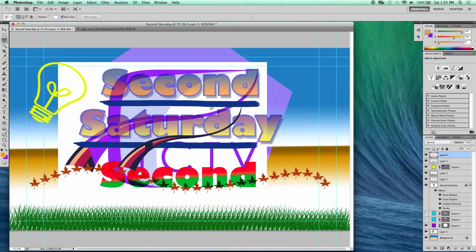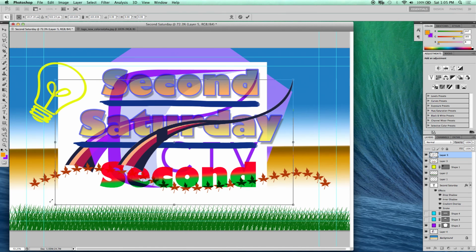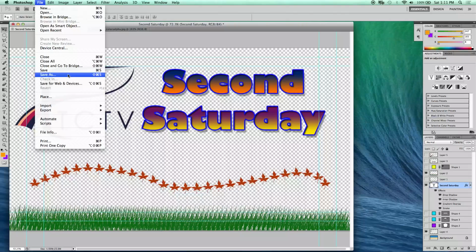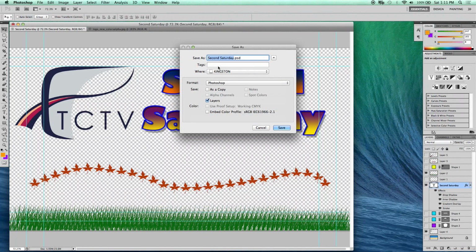I can copy it, and then I can go in here and paste it. There's my wave, and then I can size it up if I need to. But now I'm going to save this as a PSD. I'll go to Save As, and I'm going to put it on my thumb drive here, and call it Second Saturday. That's all good.